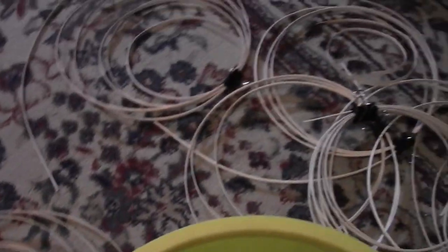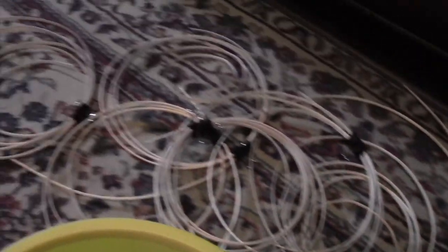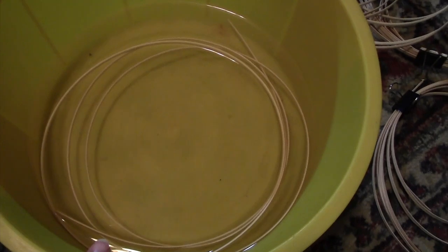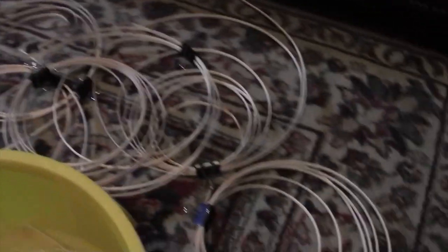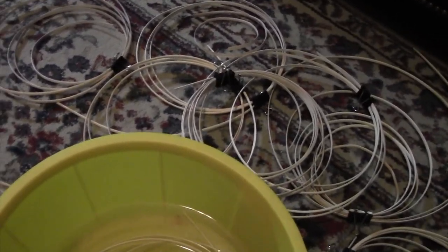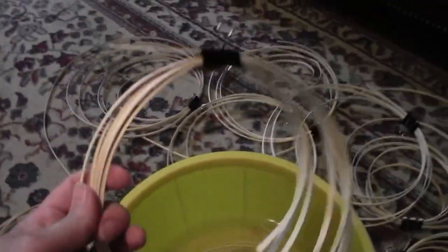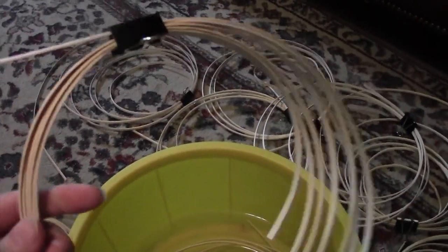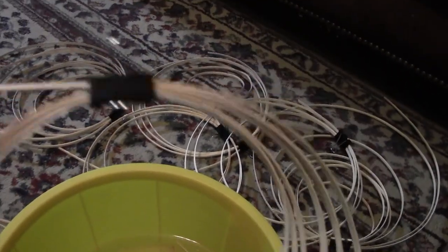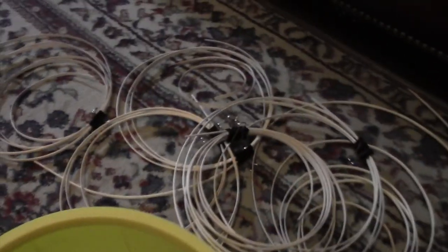So I have here some pieces that are ready, and when I get almost finished with this one, I will put another one in, but I'm not going to put them all in at once because I don't want them to get too dark in color or to get too wet. You can see that I have organized them with these little clips because when they come in a bundle, they come all wrapped together and you pull one out and it gets a little bit tangled. So I separated them and held each one with a clip so that I can just grab what I want. These currently are the long ones. Actually, I got a short one in there, and these are long. And I have some shorter ones over here.